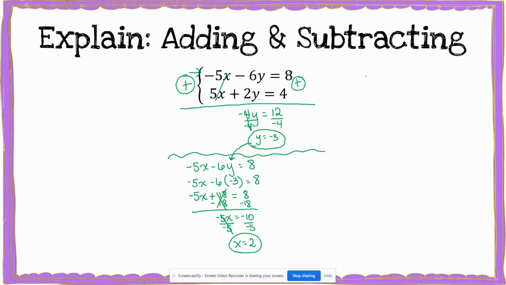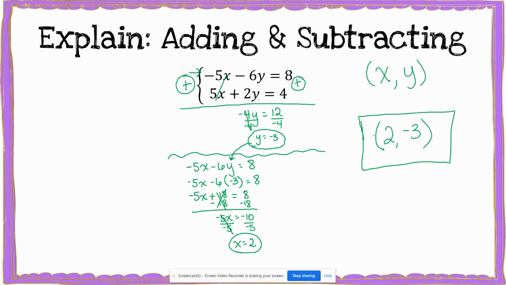Whenever you have a system of equations and you are finding x and y, which is typically what you're doing unless you're looking at real-world problems, you want to show that as an ordered pair that goes together. Well, you need to remember that ordered pairs are always in parentheses with the x value first, followed by a comma, then the y value second. Well, we know that x is 2, so I'm going to start my ordered pair with 2. And y is negative 3, so I'm going to put negative 3 in the y place. So my solution is the ordered pair that tells me the value of both x and y.